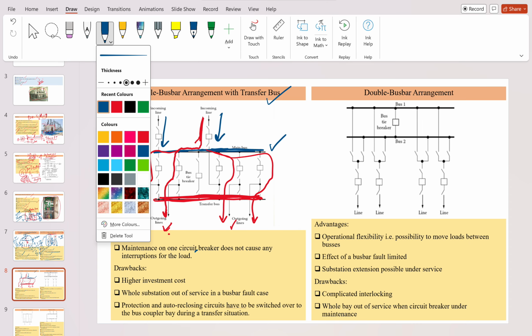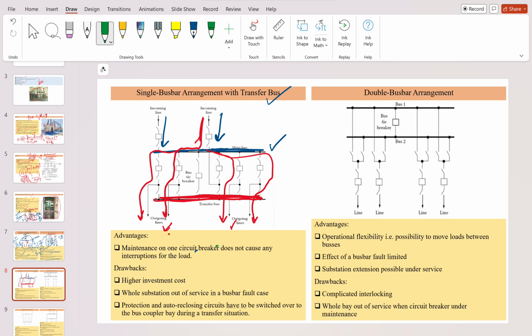Okay, suppose you want to maintain this, meaning some maintenance is required in the main bus bar. What to do in that situation? In that situation you have to disconnect the bus, and then you have one other redundant bus line. Suppose this is the redundant one, connected to the incoming line, so it will connect like this, flow through the transfer bus, and then move like this. Okay, getting my point? So now you have a redundant bus bar, the transfer bus, and an extra bus when maintenance is going on in the main bus system.